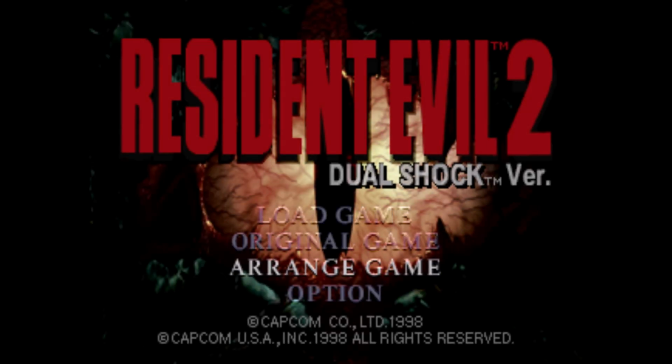So, what's different on the DualShock version is you still get the original game. However, like in Resident Evil Director's Cut, you get the arranged version, which, if I remember correctly, has some of the stuff moved around. Monster placement's a little bit different. Monsters are a little bit beefier, stuff like that. So it's kind of similar to that.